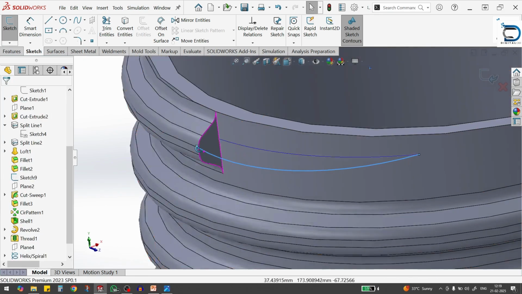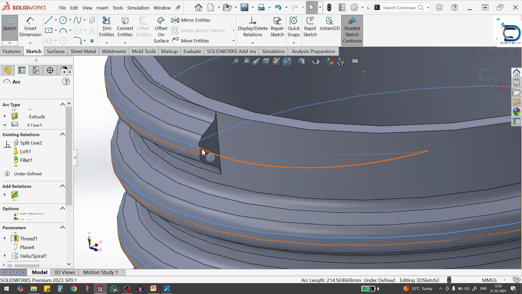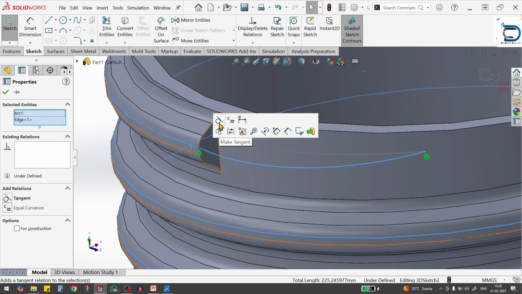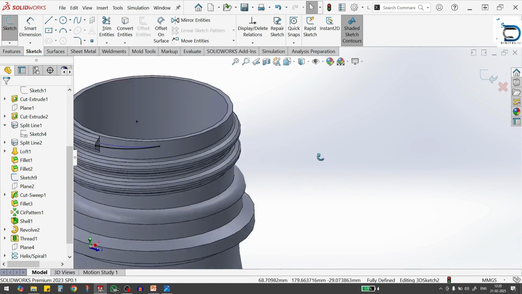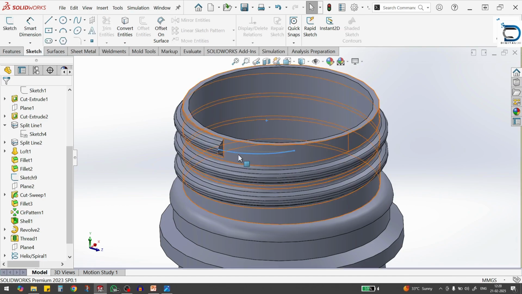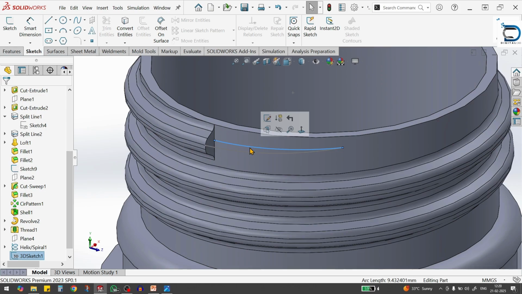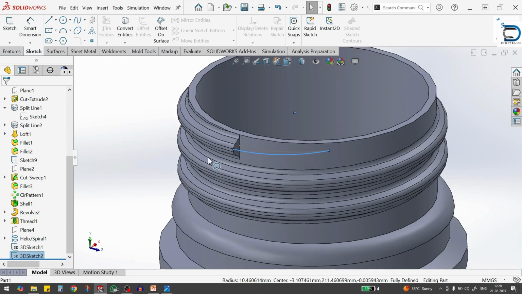Now select this line and this curve, make it tangent. Sketch is fully defined. Now we have two sketches here: one is the helix created in 3D sketch and one we created now.